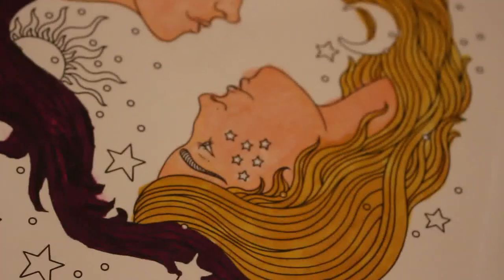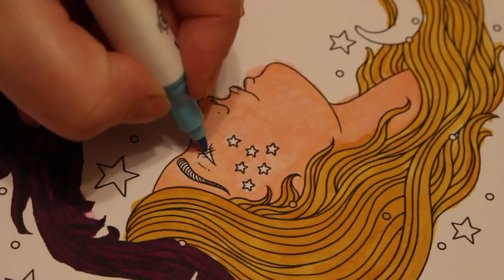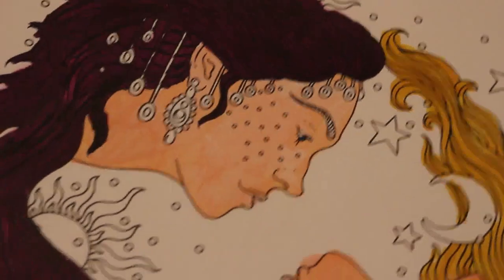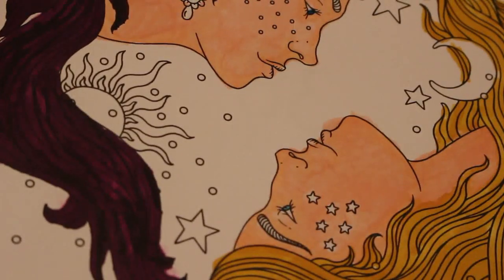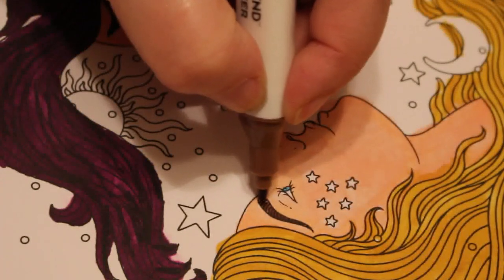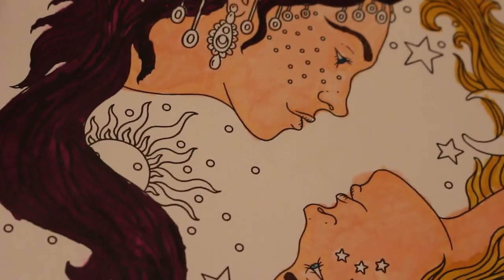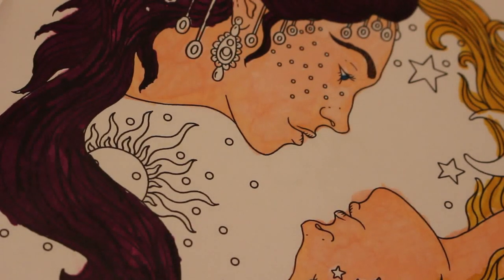I've got my gel pens, I'm back, and I'm just going to do their eyes first of all. So the night lady's going to have a very pale blue eye, and then we've got a darker blue for the day lady. I still haven't done their eyebrows either - I'll just put that in. I'll just do their eyebrows the same shade of brown. And I'll do the same with their lips in a minute - I want some sort of nice red. That's a crimson red.